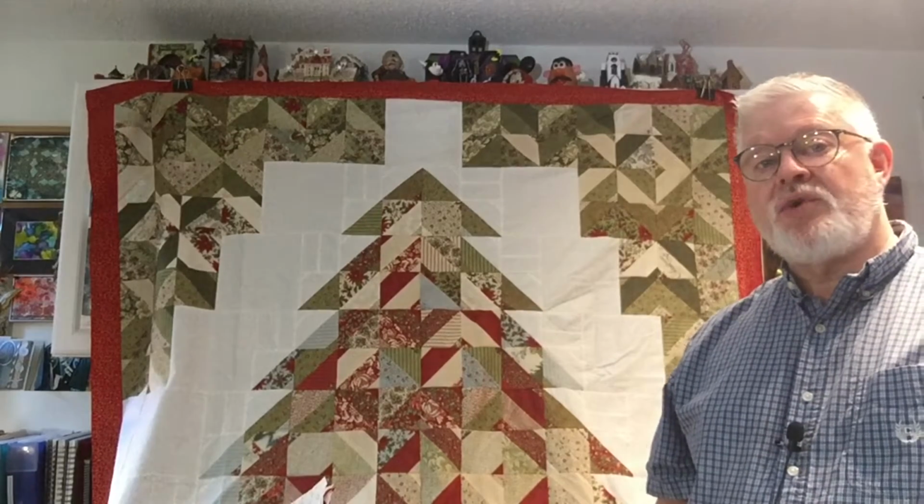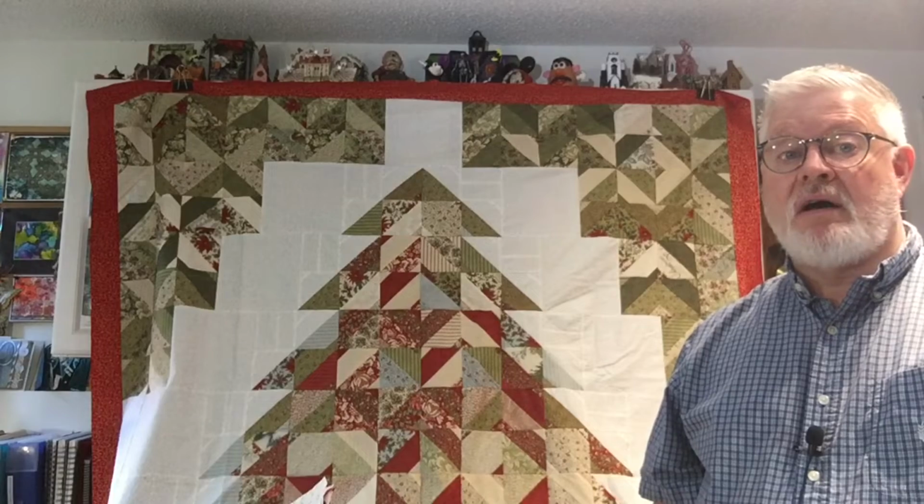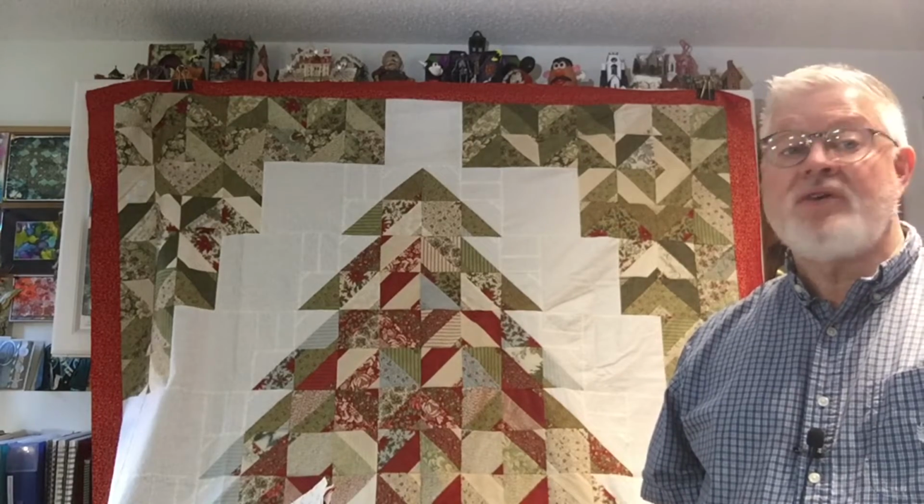And yeah, it's a Christmas quilt. I don't know what I'm going to do with it. I might give it away as a gift. I don't know yet what I'm going to do with it, but I made it. So there it is. And what else have I been up to?